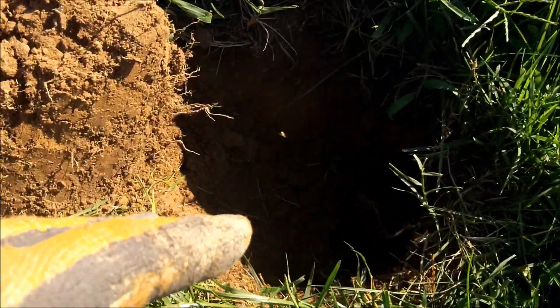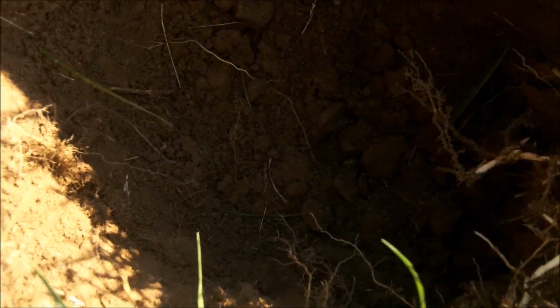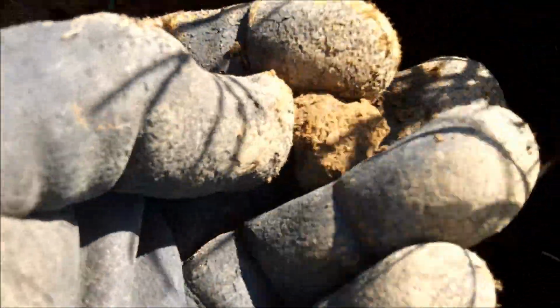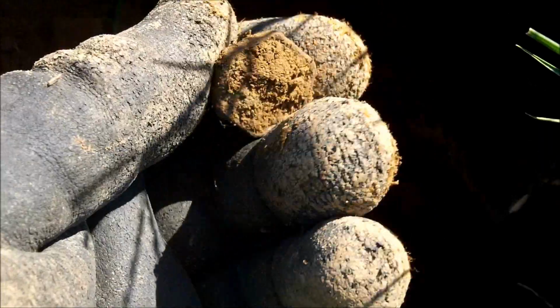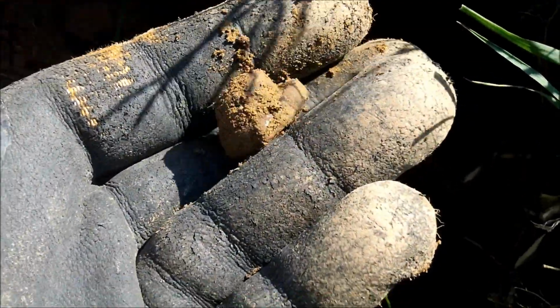But this one was giving me a pretty good high tone, bouncing from 22 to 26. I'm gonna tell you, almost 10, that's gotta be 10 solid inches, all the way down here. Look at that. That's going to be a Model T valve stem retaining nut. One more for the collection, but that's very impressive to get it that far. That's amazing.